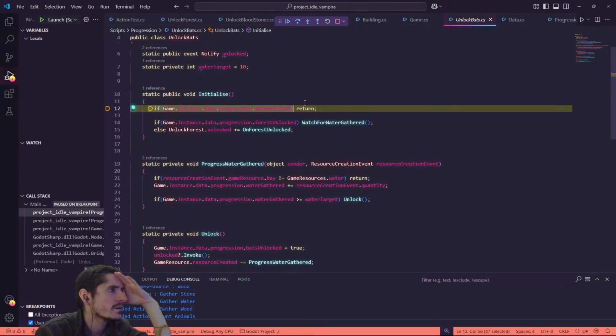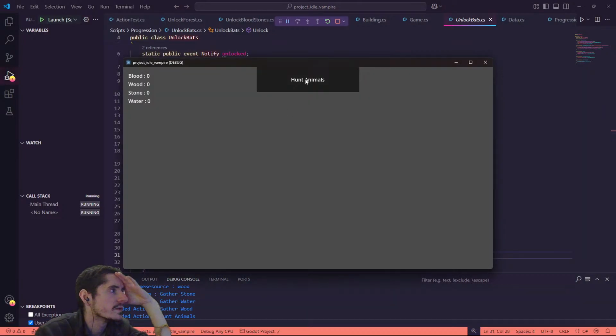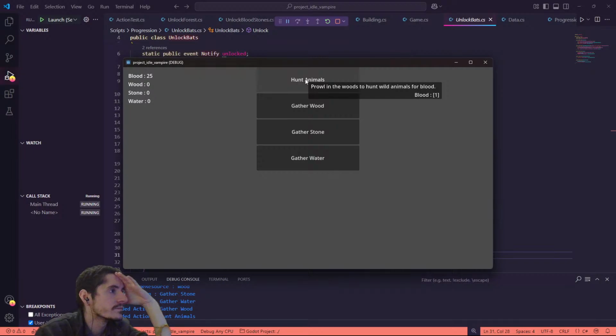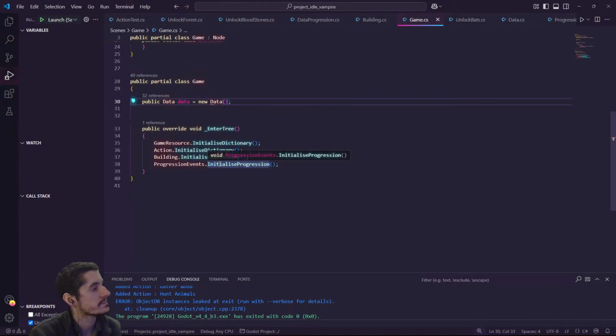Is there a breakpoint here? Weird. Oh. Oh yeah, it's not initialized. Makes sense.